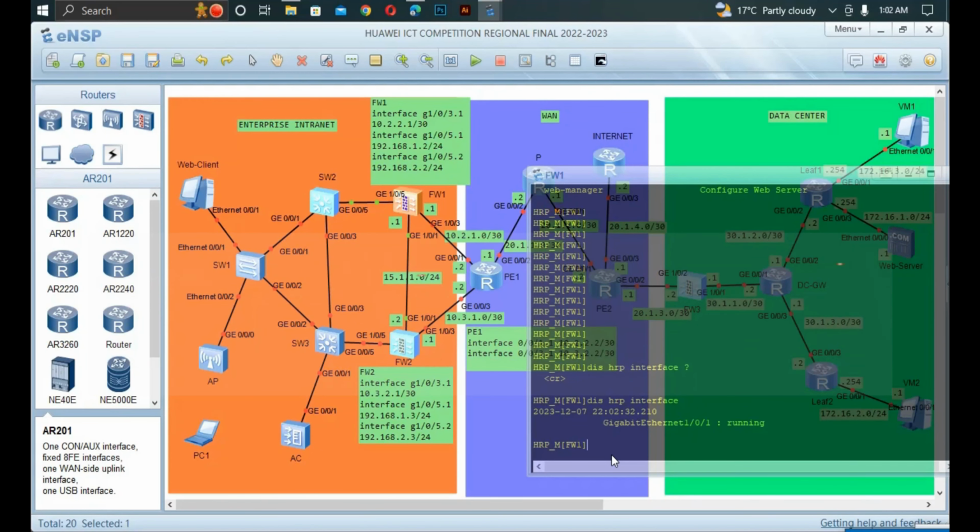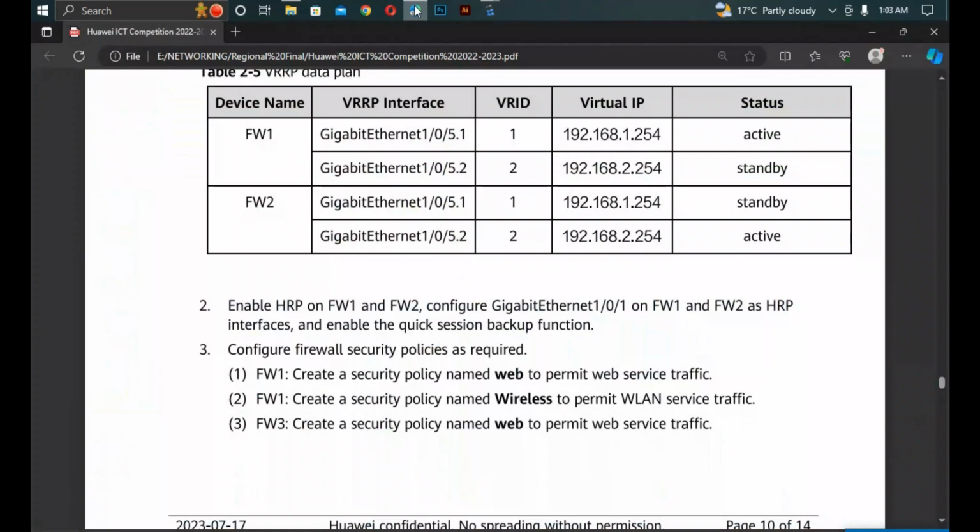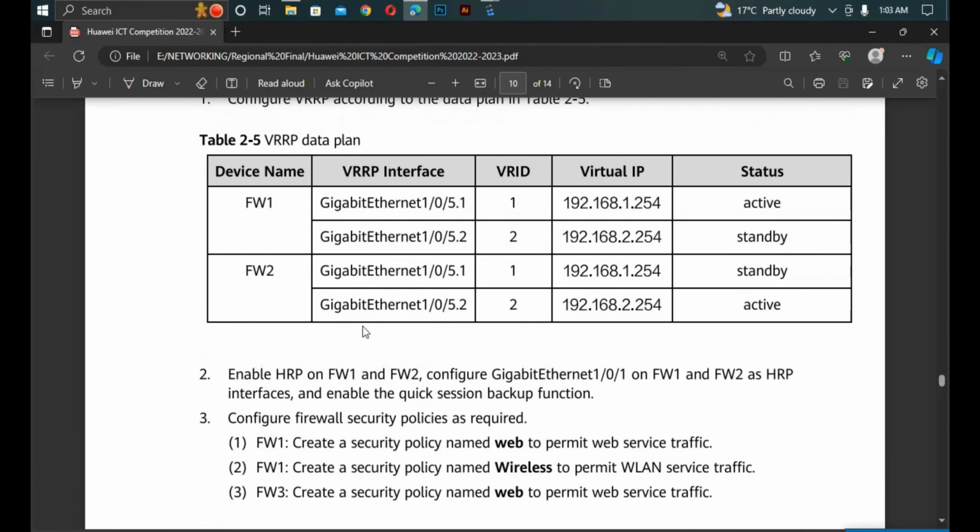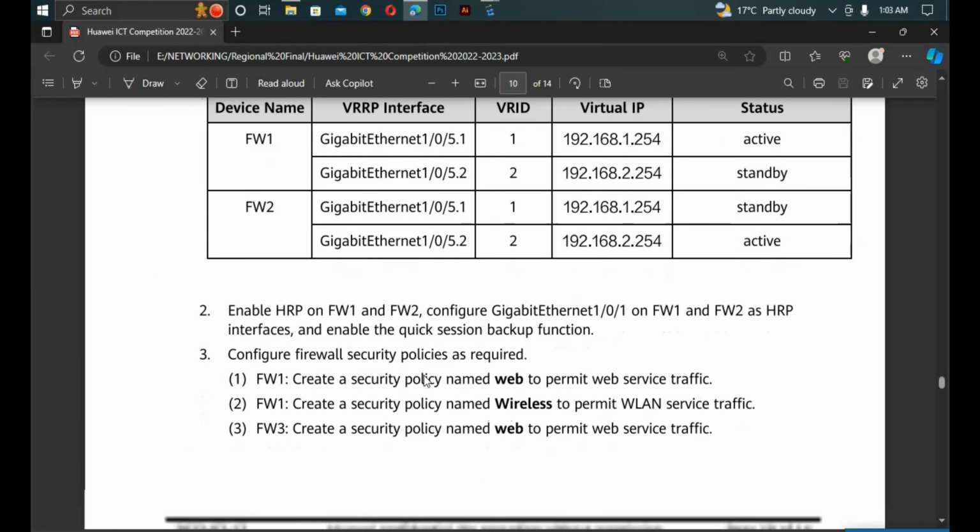So when we display HRP interface, you are told here the interface is running. So I think now we are done with establishing the HRP, so that in case firewall 1 goes down, firewall 2 will be able to take over the role of firewall 1. So let's continue. So meaning we are done with step number 2, it was to enable HRP.